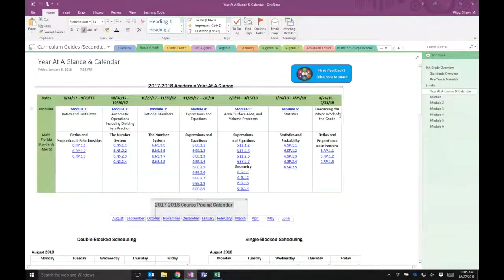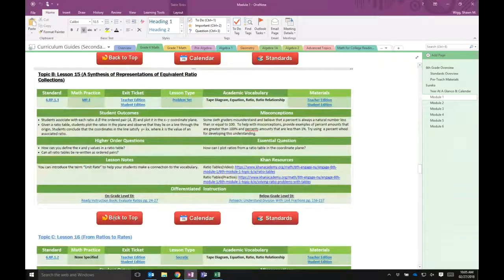Click on the calendar. This is one of the most exciting pages, and I save it to the end. Here's our last year's year at a glance. This will be updated as we go through looking at next year, but this is just to show you what it's going to look like. So notice in the YAG, the module numbers are hyperlinks. Anything in blue is hyperlinked to something. So module 1 will take you to the module 1 page.